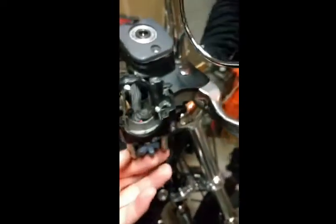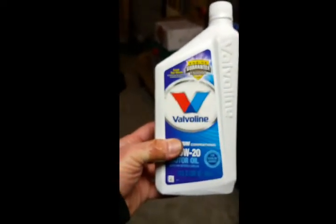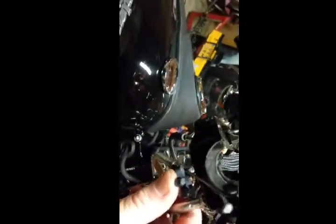Next we need to remove these inserts. There are little rubber rings on each one. I'm going to put a couple drops of oil on that O-ring and see if I can work them out. I just took the last 15 minutes trying to get these things out. There's a little snap ring that's holding them in. I put oil in there, got a little tiny screwdriver, and started pressing in on the sides while applying outward pressure — you can see now it's almost out.